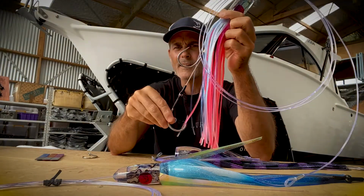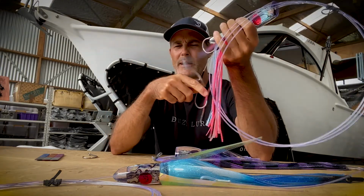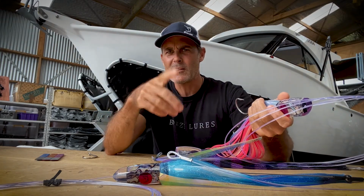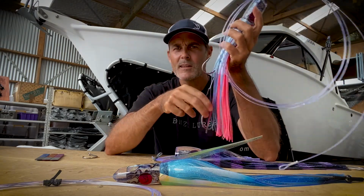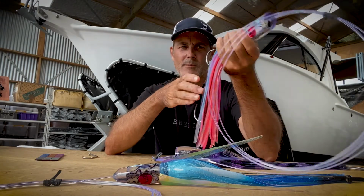The reason for that is once it goes off the side like that, the lure will naturally want to spin, and you'll watch it go through the water and it'll go like that. And quite often you'll see at the end of the day you'll have a spun up line. Well, that's why, because your lure's spinning. Okay, so this rig here will give you the chance of getting that lure swimming to its absolute optimum.